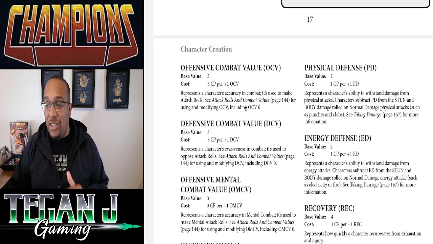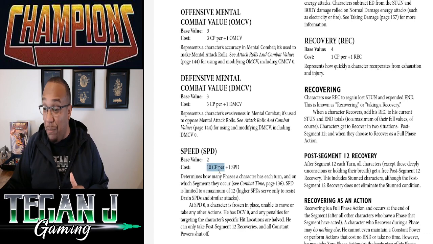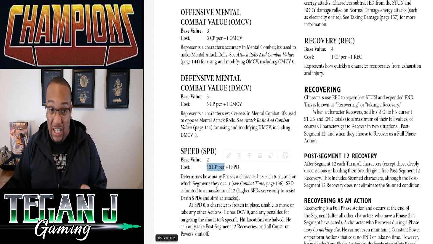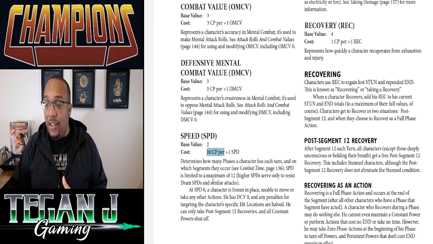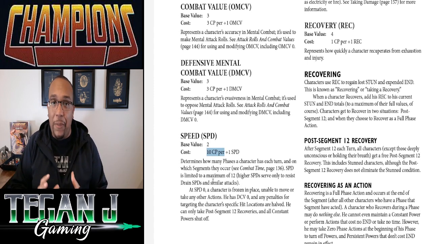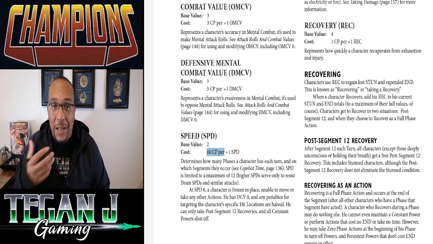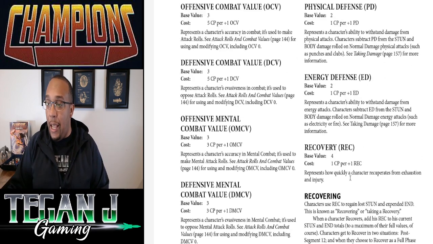So we're not touching those. We're bumping up speed by 1. Speed, you'll see, is 10 points per 1 speed, so we're spending 10 to get that 1 there. Speed in this one determines how many phases you have each turn, so how many different actions you can do per turn. We're going to do a heavy dive of that in our mechanics video this Saturday. I still need to do a little more there, just to get a full grasp of how those phases work. But speed's going to give you some more options when it comes to that.